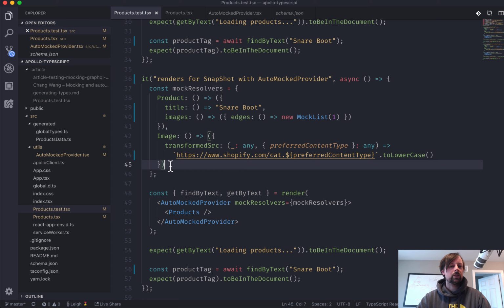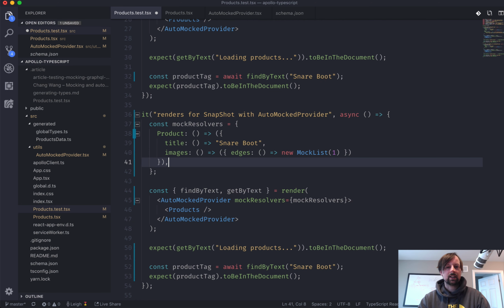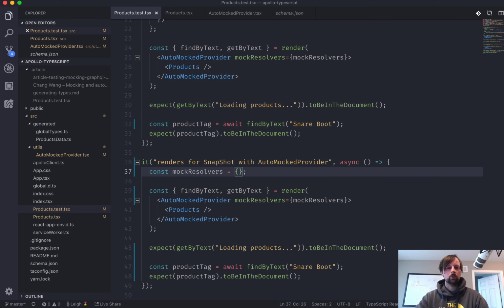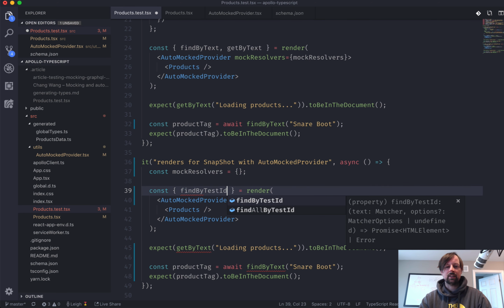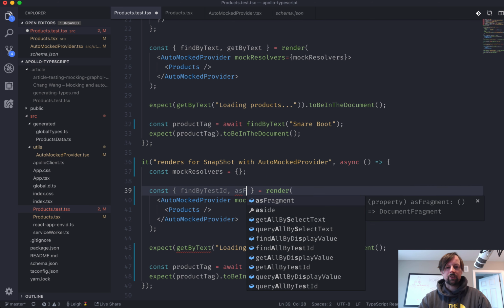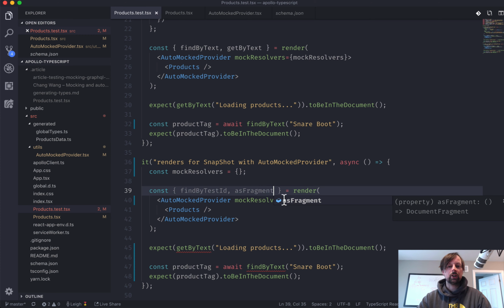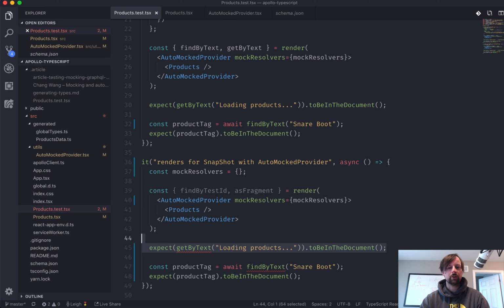And for this, we don't need the custom image. We can get rid of that. And I actually don't think we need custom anything here yet. So we'll just declare this as an empty object. And what I want back from this render are find by test ID and as fragment. So we're going to use these two to help us with our snapshot test. So we don't need this one.